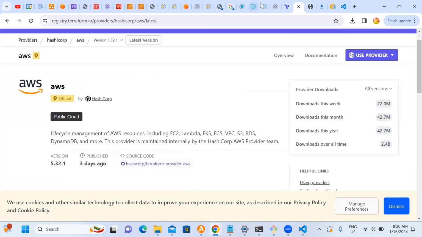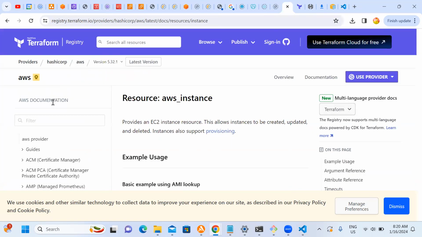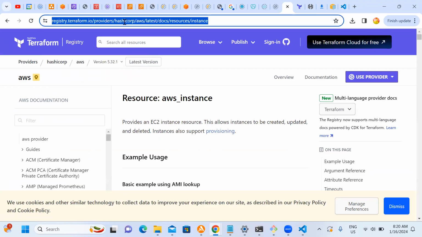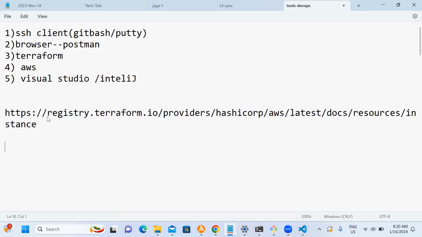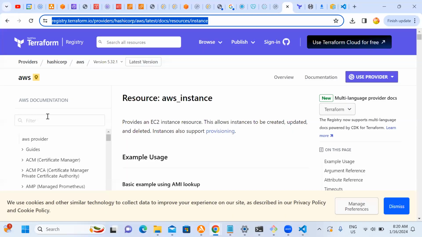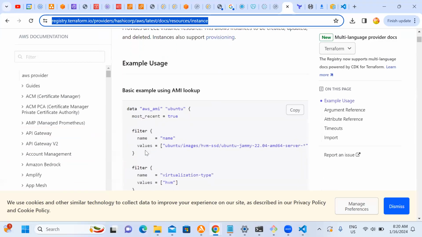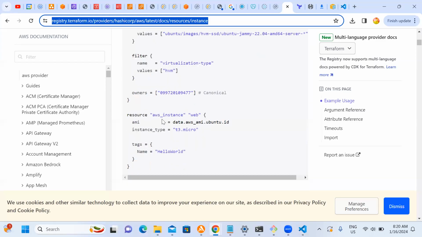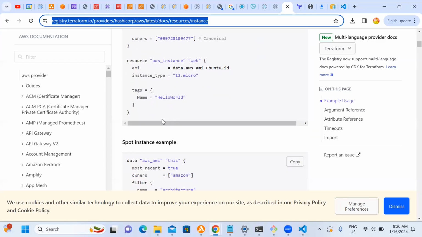Instead of that, what we do, like I search in Google, we go to this page. Please bookmark this page somewhere, we use it regularly. This is the single page for any code references. As I said, this is not some kind of programming language. Already there will be many examples. You have to copy paste and then modify it according to our need, and then we will be applying this code.